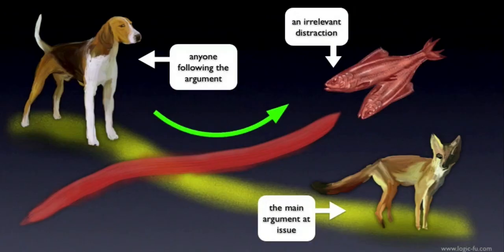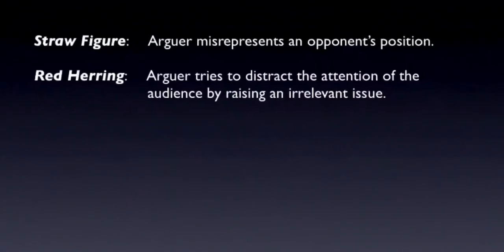In this respect, the fallacy is very much like a straw figure fallacy, in that you are mistakenly or misleadingly saying that you've won an argument or refuted an argument when all that you've really done is avoid engaging the original argument. But it's different from the straw figure fallacy in that a straw figure involves distorting or misrepresenting some original argument, and then knocking down the distorted argument. In a red herring, the arguer ignores the opponent's argument and subtly changes the subject. So to distinguish between the two, you need to ask yourself whether the arguer has knocked down a distorted argument or simply changed the subject.